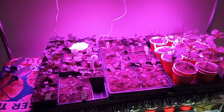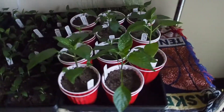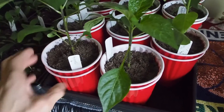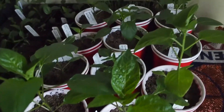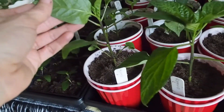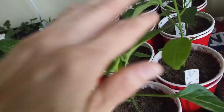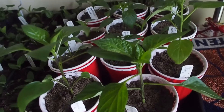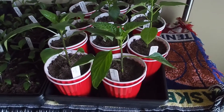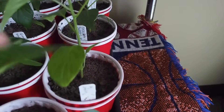I have another shelf of LED panels — let me turn these off so we can see. These are the sweet peppers that I started in February, and I haven't topped any of those yet, so those are still kind of small. I did have some edema issues over here, but not as bad — it looks like it's actually clearing up a little bit. These are doing a lot better with the edema than the other ones. I only have one fan up here and I alternate it between the top shelf and the bottom shelf. The sweet peppers I have here are an Ajvarski, Ramiro, and Aji Habito — and those are the tallest ones.